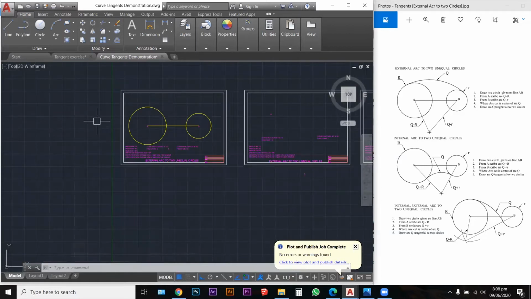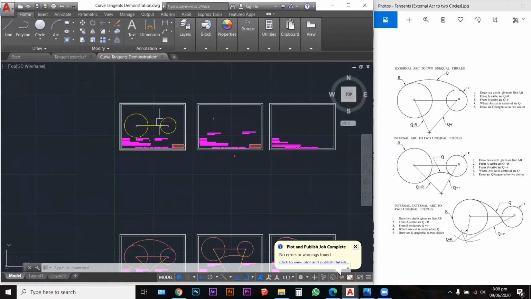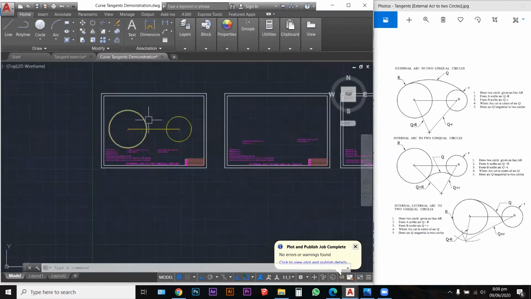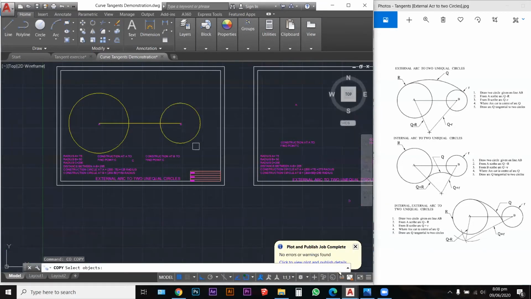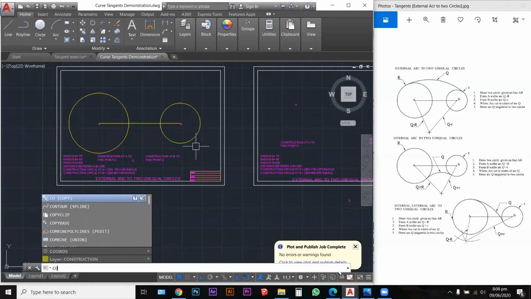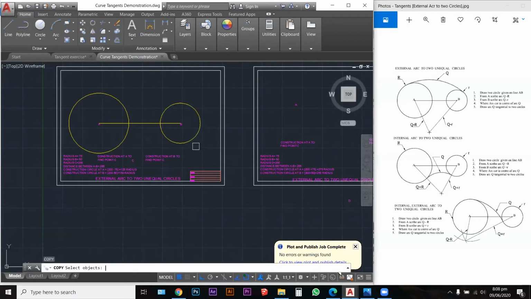Seeing that I'm going to be using this configuration for the next two examples, I'm going to copy this over into these squares at the same time. To copy, I type CO. That's the shortcut that brings up the copy. I hit enter to activate the function, and I use a green grab to select everything that I want.